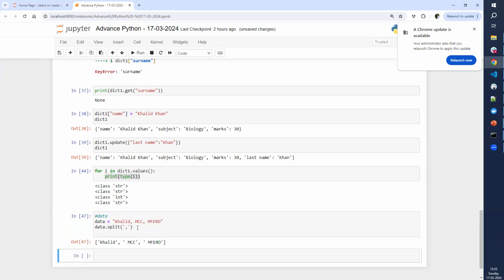There are lots of built-in methods. You have to go through them because it is not possible to cover all of them here. So you have to explore all the other methods and read the documentation, or at the end of the session I will send you a document of tasks in which each topic has 3 to 4 questions.